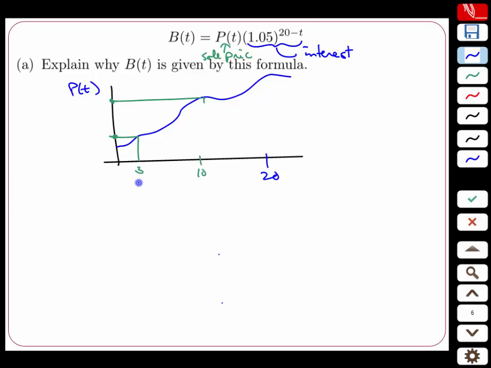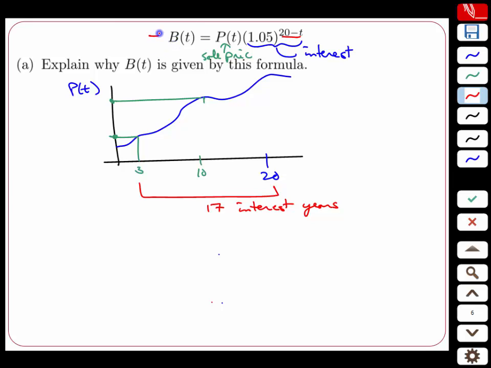And if you think about a 3-year sale, we sell the painting after 3 years. How much time do we have left to gain interest? Well, we're going to have 17 years of interest that we can build off of that. Notice how do we get that 17? Well, if I sell in year 3 and I'm comparing everything after 20 years, then the difference is 17 years, and that's what's hiding in this 20 minus t formula inside our total value calculation.